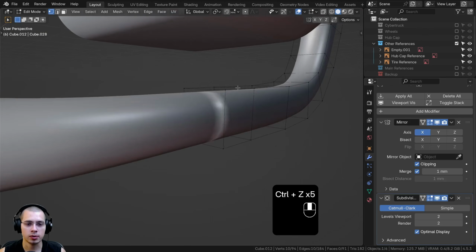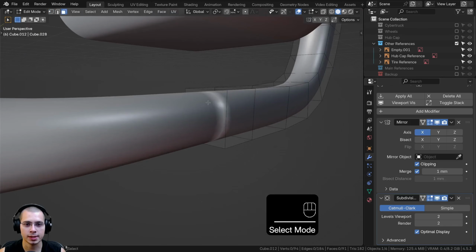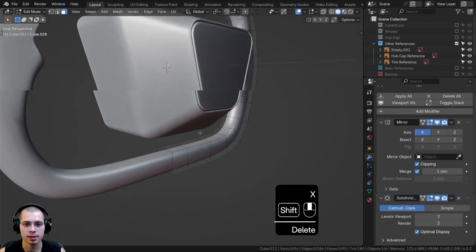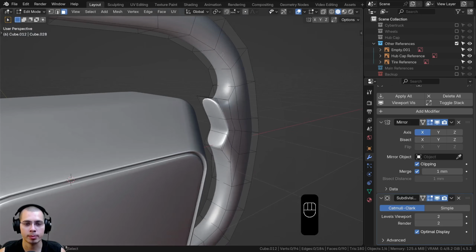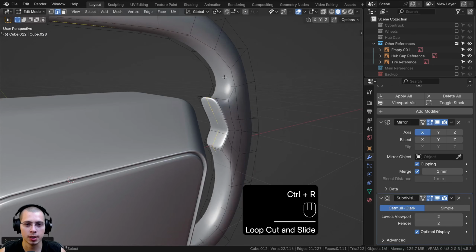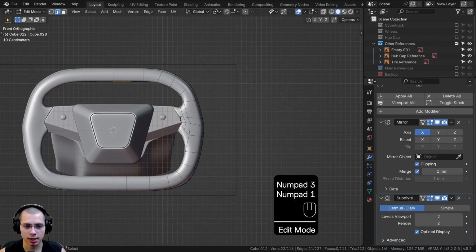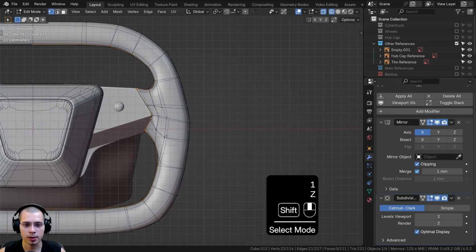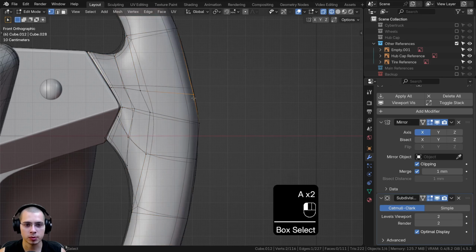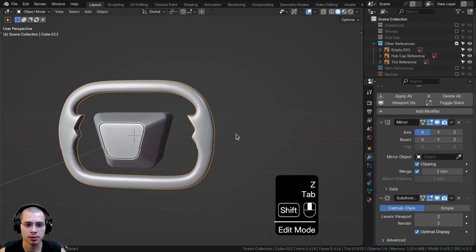Now right down here, it looks like we have another face here. So if we go to the face select, we want to select this face and just delete the faces. And then right on the inside, I want to sharpen it up a little bit. So we're going to add a loop cut right there. Just leave it in the center so it kind of sharpens that up. And then if we go to the side again or go to the front, we'll go to wireframe. You can see right here, this is a little bit sharp. So if we just select these vertices, we'll just edge slide them and we'll edge slide them just so it looks a little bit more smooth. That looks a lot better.